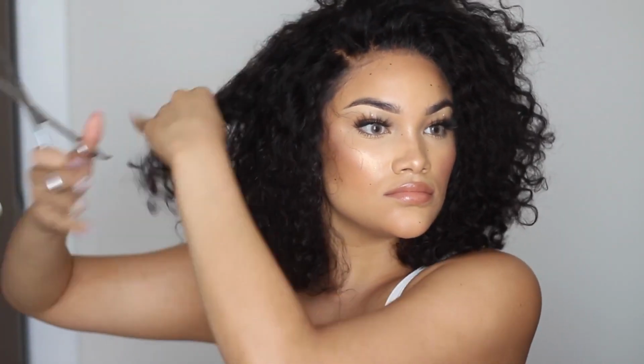And then I also added some Cantu curling cream to it, and that's pretty much it, you guys. Like, it's so simple, I promise. Like, MyFirstWig is perfect for those of you who ain't with all of this, all right? If you just want a really nice wig that's gonna look good, bow.